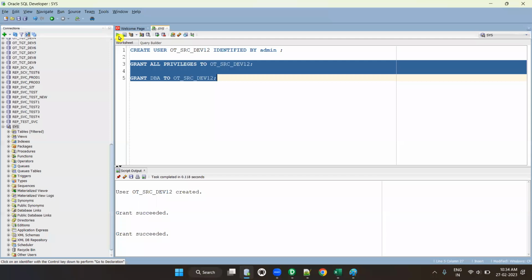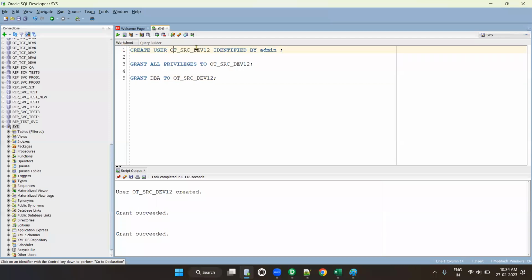So, how to create a schema? Three steps.